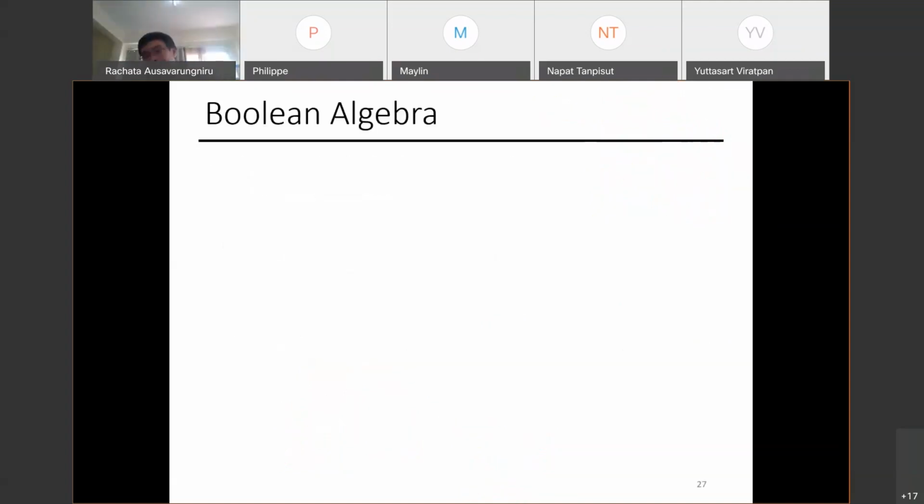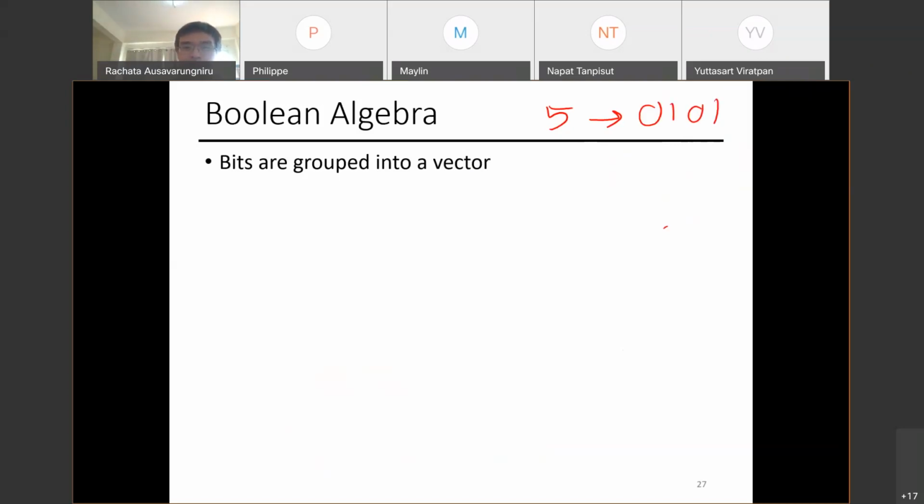All right. So with this, you can do what we call Boolean algebra. Boolean algebra is basically we group bits into a vector. Let's say, what's the value 5 in binary? 0, 1, 0, 1. 6 in binary is 0, 1, 1, 0. What is 5 and 6? The way we do this is we do a pairwise AND.